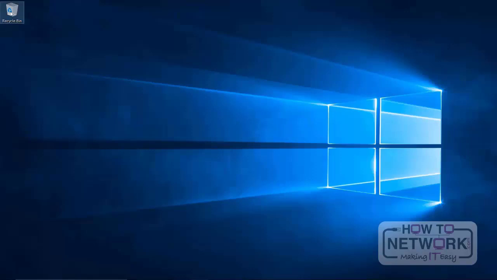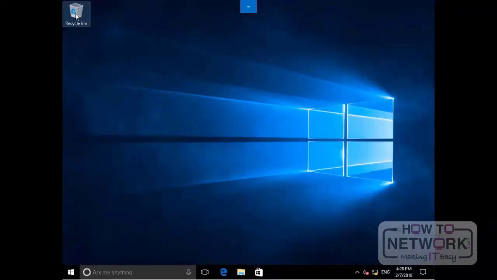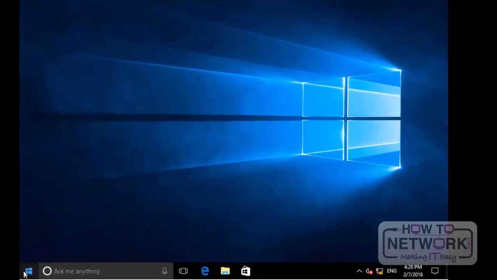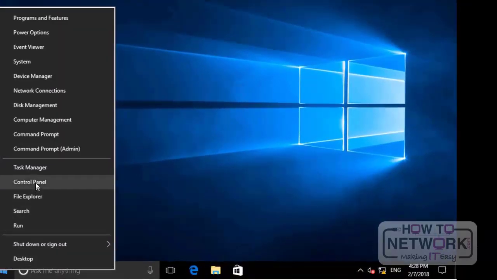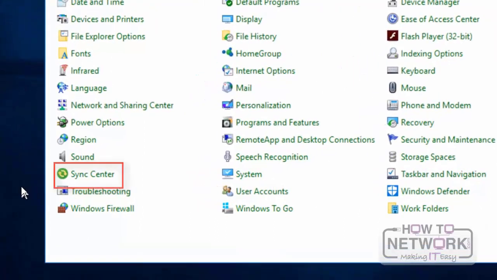In this lesson you're going to learn how to manage your mobility settings. Windows 10 allows you to sync shared files with a network server. To do this, from Control Panel you have to click on the Sync Center just down here.